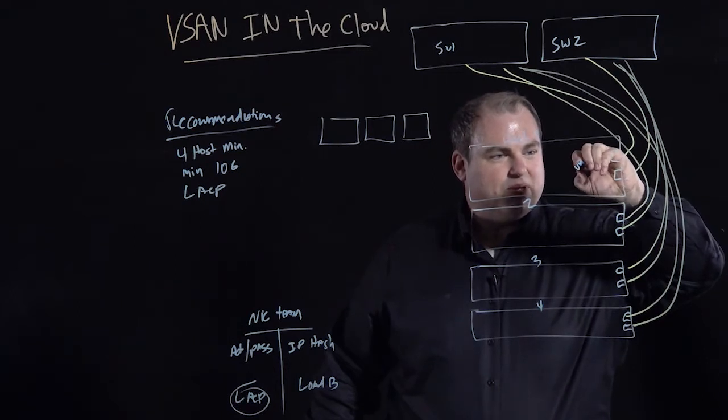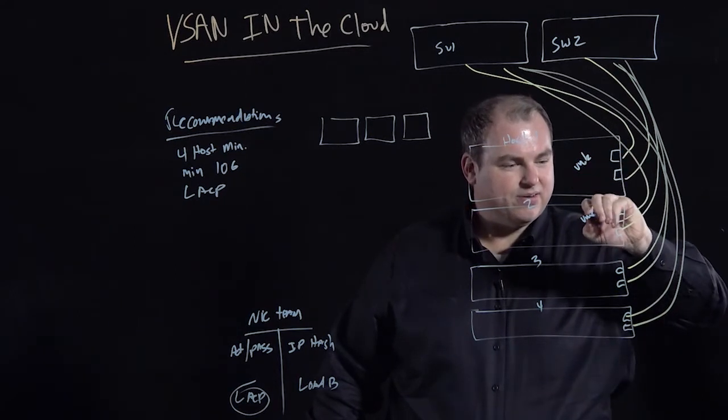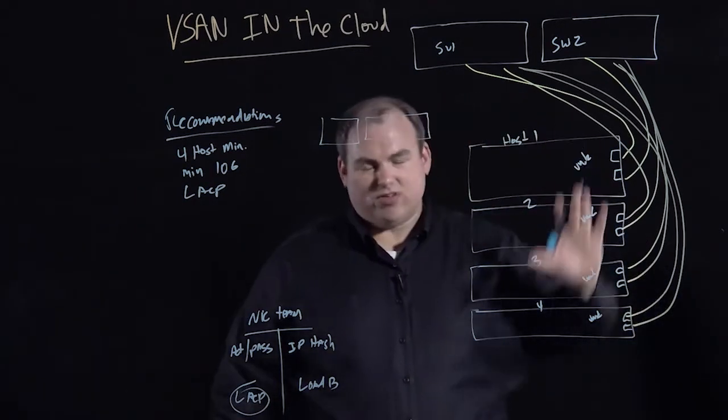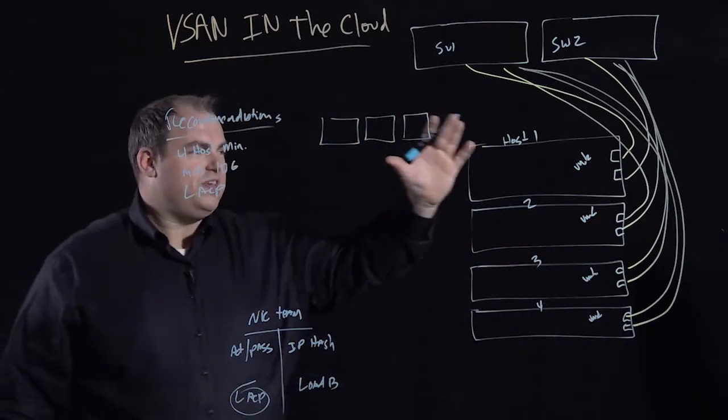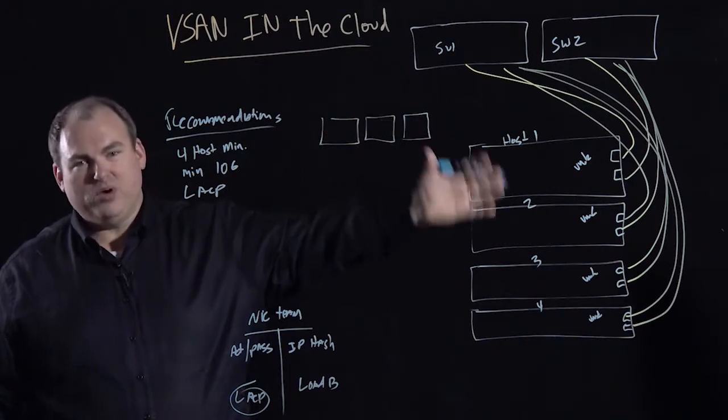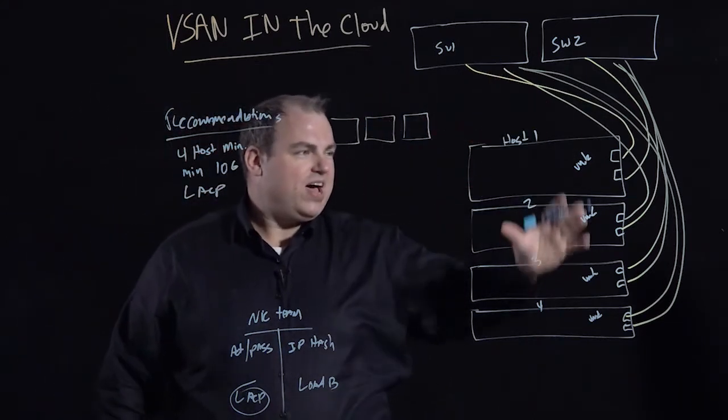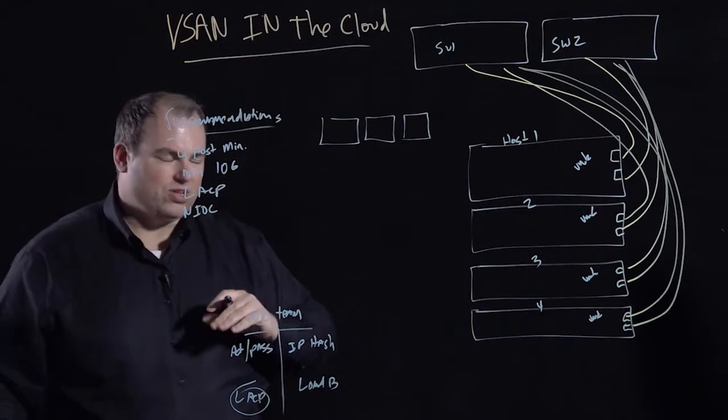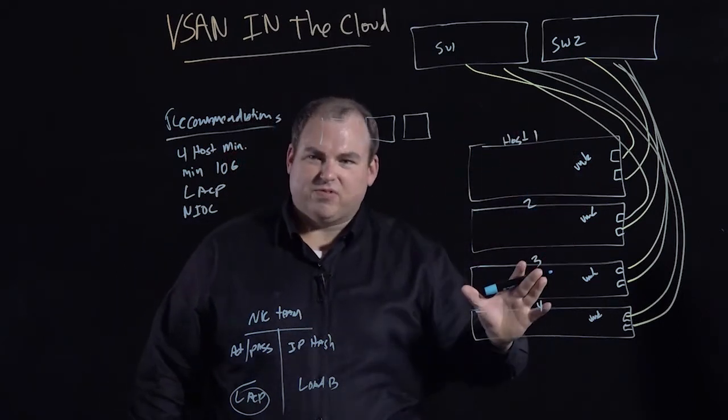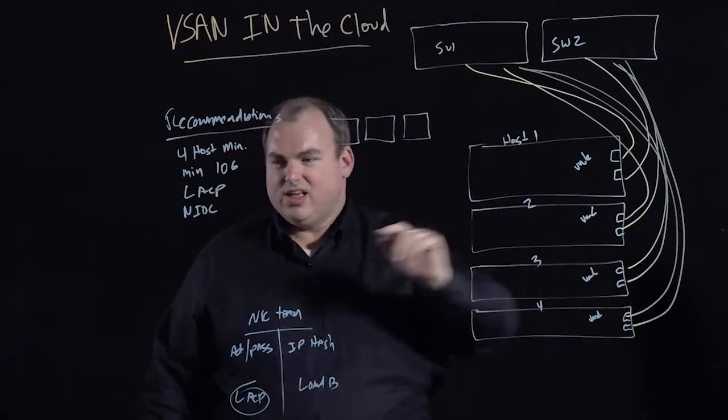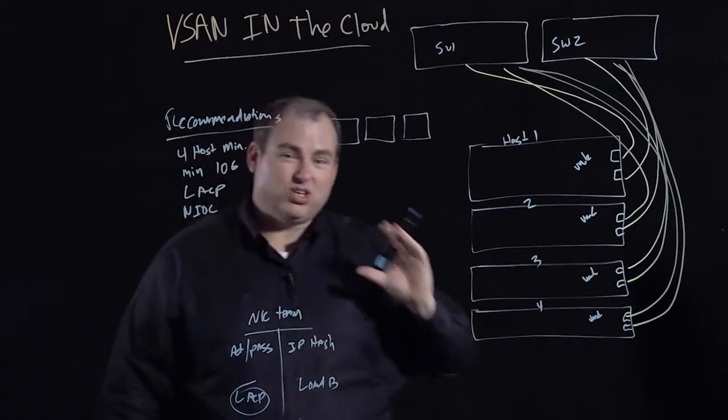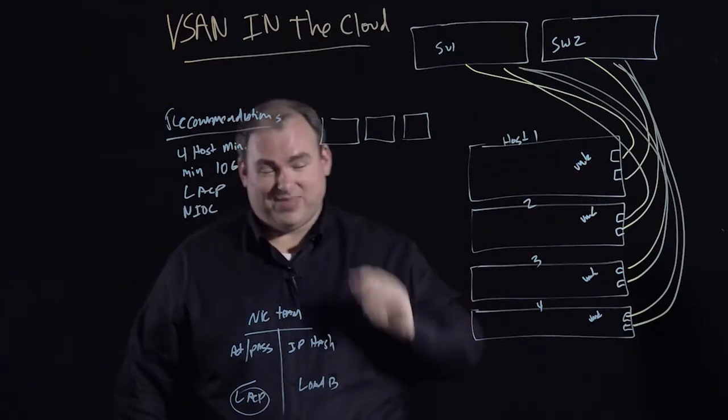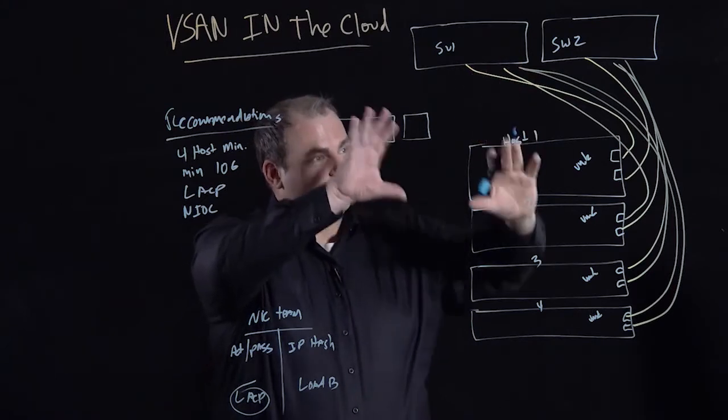Since this is a shared infrastructure, we're going to create a VMK per host for vSAN. And you'll have other VMKs. You'll have a VMK for NSX, you'll have a VMK for vMotion, for management. But since we have that, and they all share this infrastructure, you're going to need to turn on network I.O. control. There's lots of papers out there to tell you what shares to set up for vSAN. Just turning it on, network I.O. control, makes a huge difference as far as ensuring that vSAN has the available bandwidth that it needs.